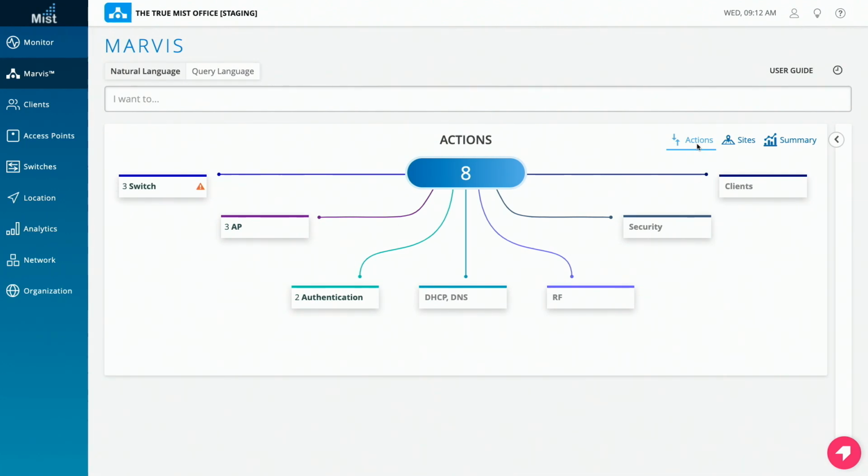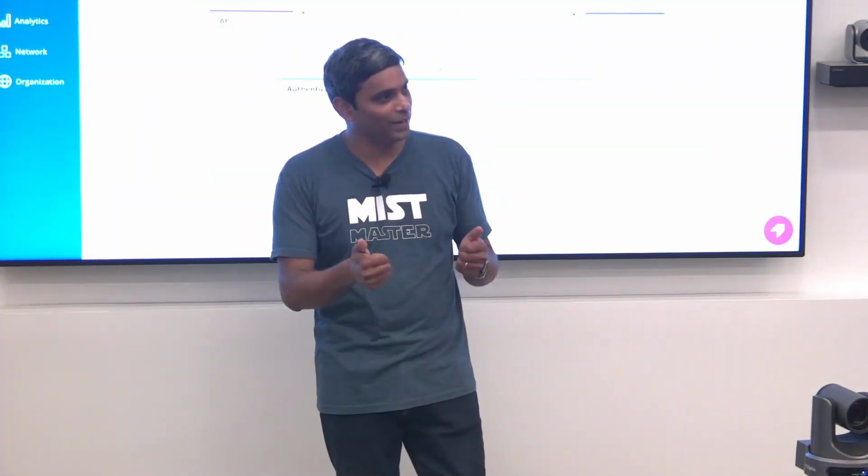But now with the Juniper merger, can we actually add switch config to it? Can we actually add, via APIs to Infoblox, this AP as a radius client or something, to one of the radius servers, right? Or release IP addresses that are locked up in Infoblox, right? So all kinds of interesting stuff can happen once the efficacy of these answers is really good. So this is what we are super excited about. Hopefully you're excited, but this is sort of the new face of Marvis.